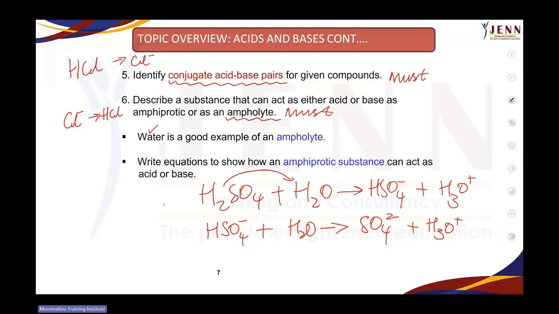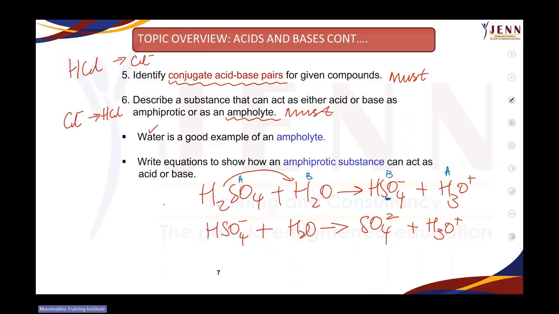So what do we know? We know that H2SO4 is an acid. Why? Because it's donating a proton. If you look at it that side, it's donating a proton. So it donated a proton, that means water becomes a base. Okay, fine. And then on the other side, this now becomes a conjugate. Their relation, they are now conjugates. It has now lost a proton, so that means it has become a base. And if that is a base, then water would have to be an acid. They work in pairs. The hydronium ion there is an acid.